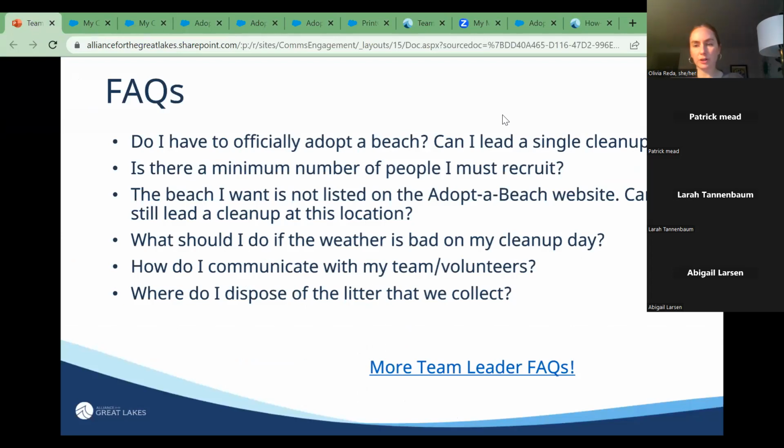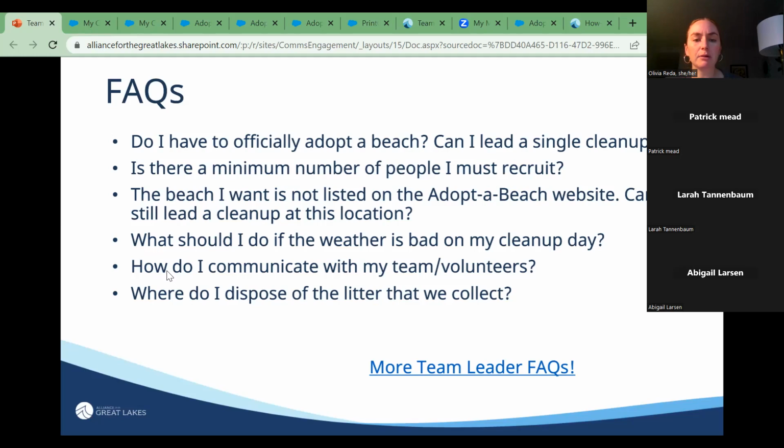So like I said, it's at the discretion of the team leader of each person. If there's any unsafe conditions, lightning or anything else that's unsafe weather, if it's really cold and pouring and it's too cold to be hosting a cleanup, anything unsafe, of course, cancel. But in terms of some light drizzling, things like that, that's up to you. Like I said, you can edit the date or cancel. If it's right before the cleanup and you need help canceling because it won't let you cancel, if it's too close to the cleanup, let me know and I can help you do that.